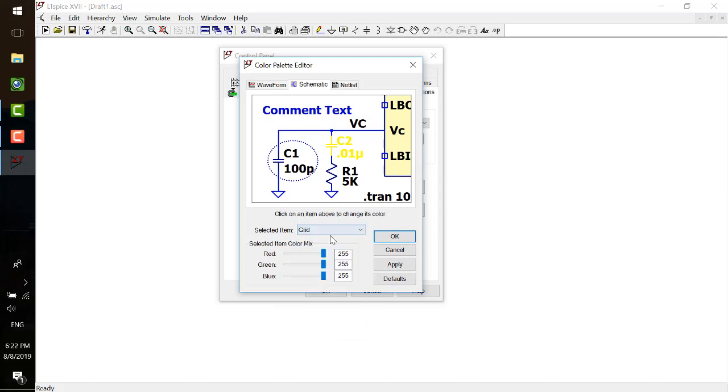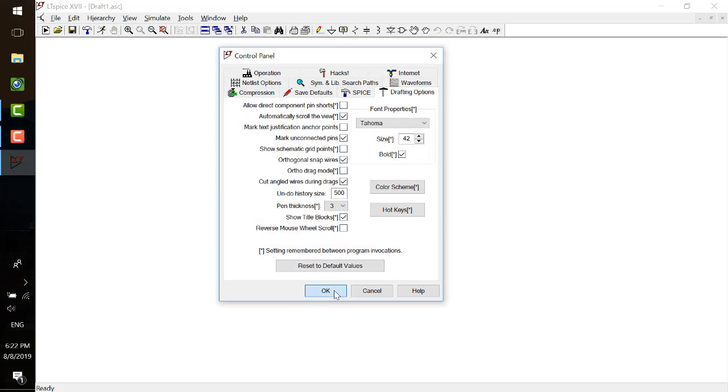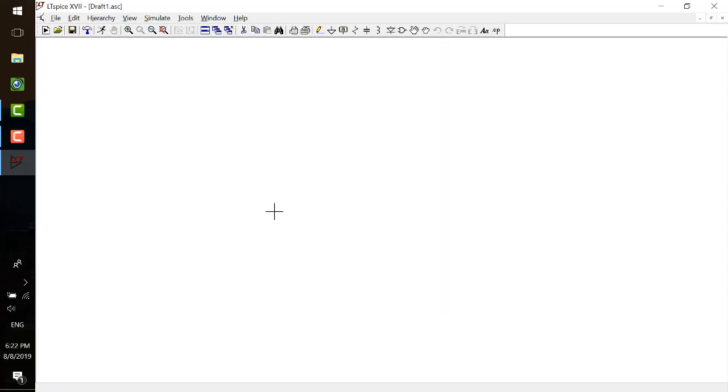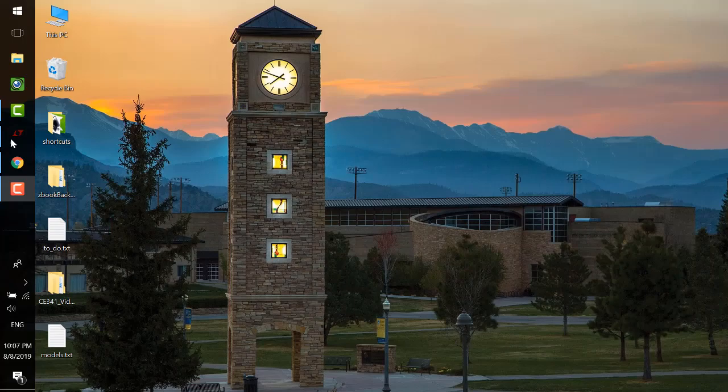I don't want the gray. I don't like the gray over there because sometimes you make a snapshot and put it in the report, and that little gray looks not really professional, okay? So just make the grid white, the same color as the background, so people won't be able to see it. Click OK. This is how you can change all these minor things to make your schematic and plot look prettier, right?